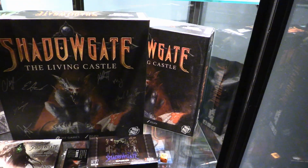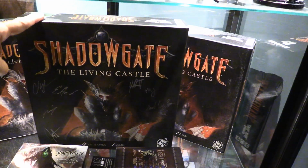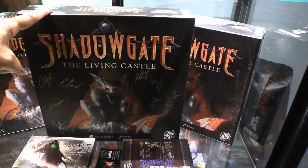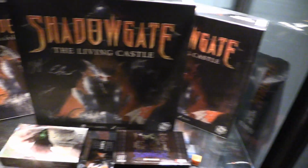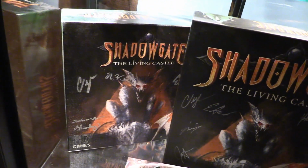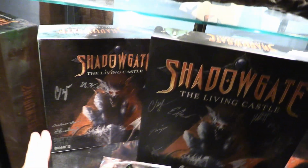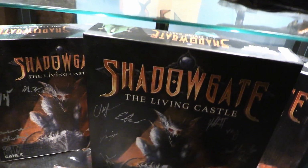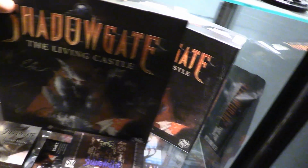This is the prototype of the commercial version. So this is the very first one off the line that we were showing off at the first Gen Con, that I had everybody from Trick or Treat Studios and 317 Studios sign. Pretty cool. To the left of that is the prototype version that we created at the gamecrafter.com. It has all of us, 317 Games, signed it, and all of our online people who helped us play test it. We met them in Massachusetts and had them sign it. Pretty cool.